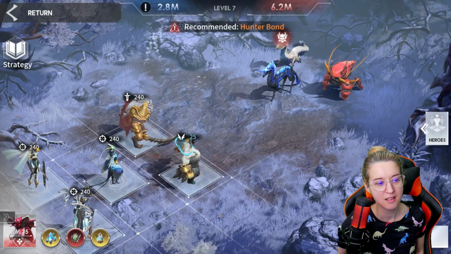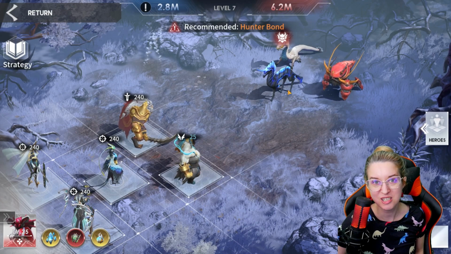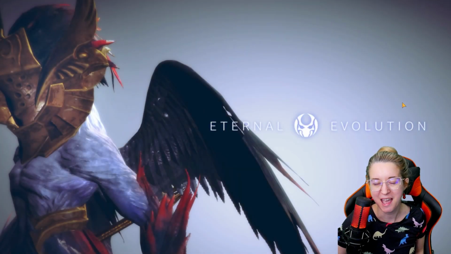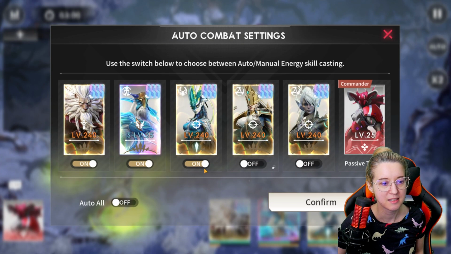So here we are. We're going to go in against a hunter boss. The biggest thing is taking down the shields, and taking out whoever's putting up the shields should be the priority. So what I'm going to do is manual these fights. So I'm going to turn off Emma, Xena, Pregor.